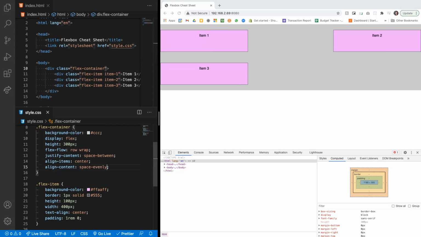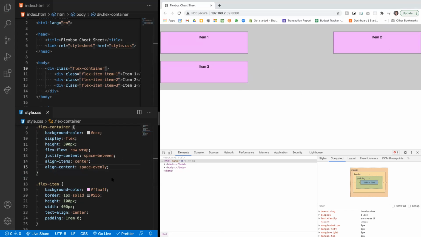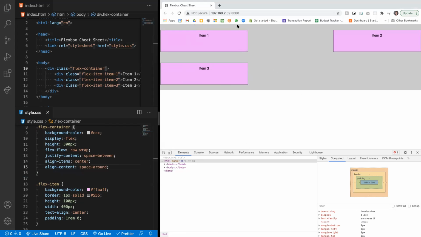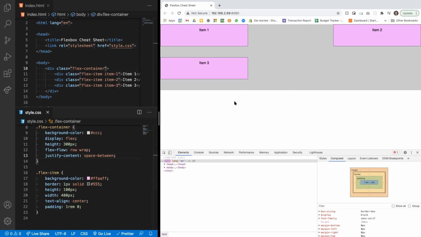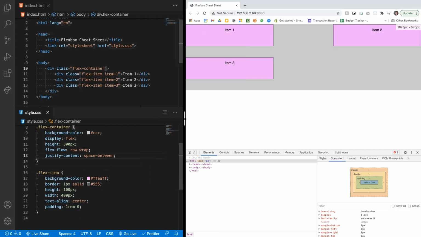And then we have space evenly. There you go. So it's pretty much the same styling, just on a different axis. So space evenly, this is all the same spacing, top, middle, and bottom. If I do space around, for example, if this is 50 again, this is another 50, this is another 50, so the total is 100. So I'm just going to delete that real quick and delete align items real quick as well. Okay, so we have space between. So the next property is child properties.